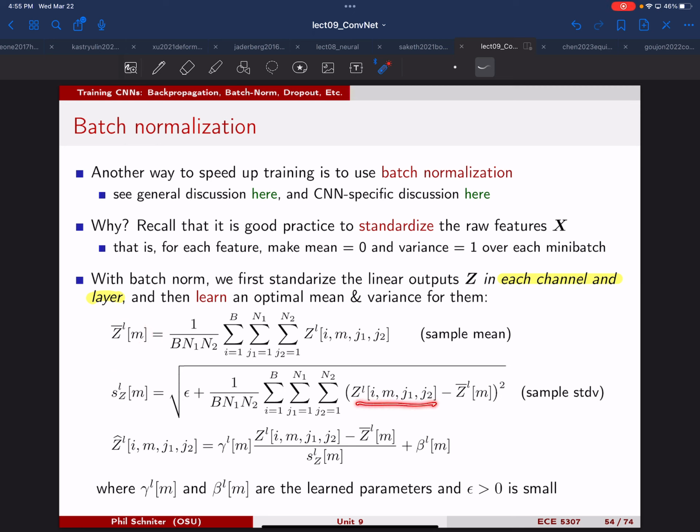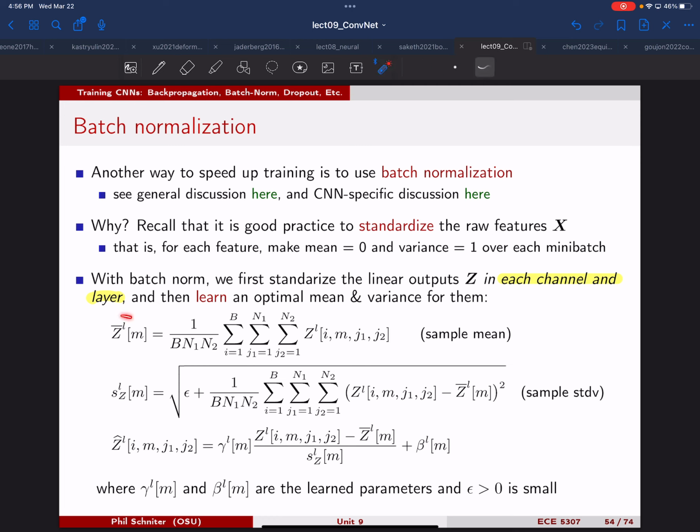You take z minus its sample mean, square the result, and once again average it over the batch and the pixels. And just to make sure that this doesn't get too small, we add a small number epsilon, so that even if for some reason this goes to 0, it won't go to 0; it will be lower bounded by epsilon.